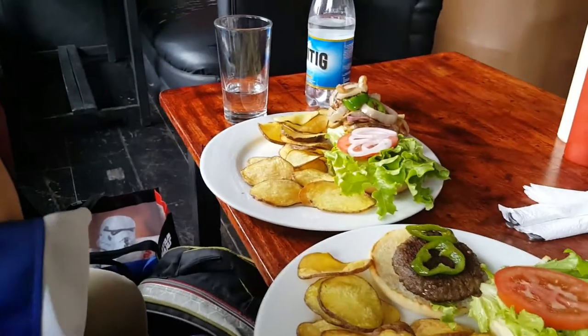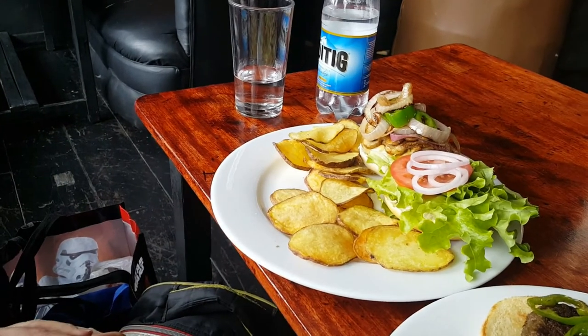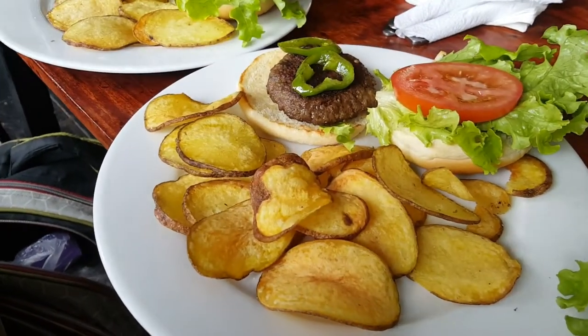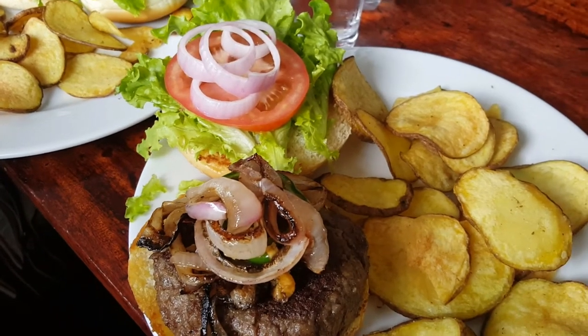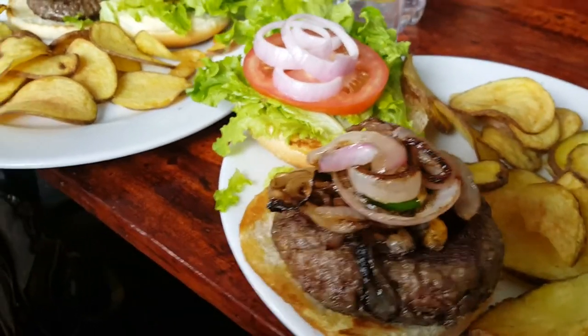So that's unfortunate. I know there's issues if you're not selling enough, but damn, if you want to make a name for a burger, you need to do these things right. And if you can't sell it, put it in the freezer, bring it out, thaw it out for the next day. It will still be fresh. The bun was disappointing, but it wasn't bad. It wasn't terrible.